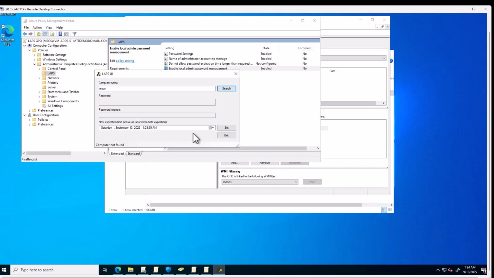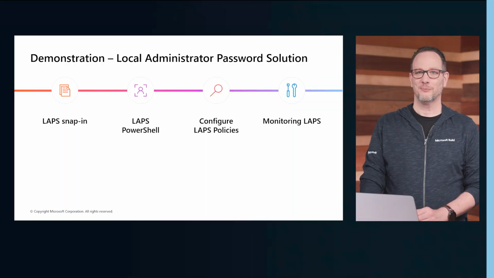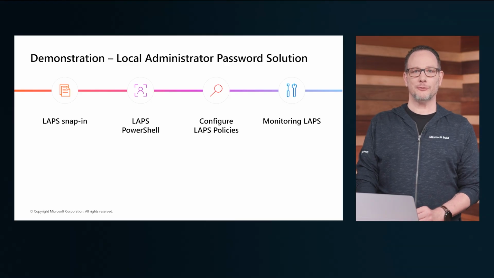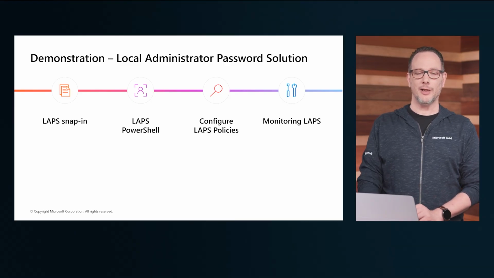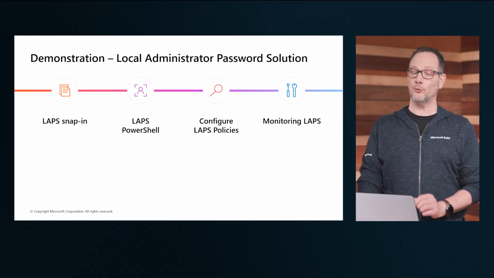So this was, in short, what I wanted to show you: how to install the LAPS tool, how to define the group policy settings, and then a little bit on the LAPS UI or user interface to validate some of those settings. So with that, let's move back to the presentation. Good. So with that, we can cross off another security optimization in our server environment, local admin password solution. But we're not done yet.